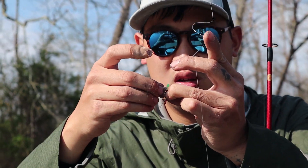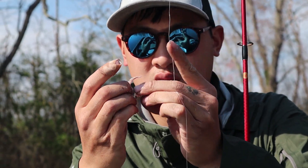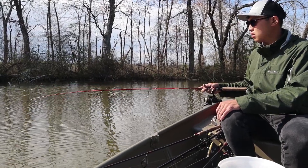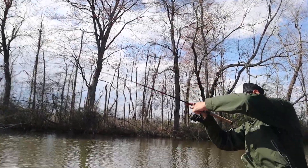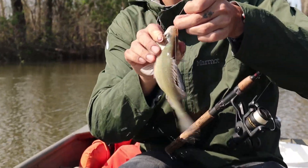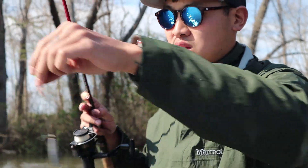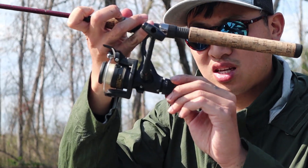Just put it on just like this — so this will be fluttering in the water. It'll look good. Nice one! Awesome — good eating fish right here. And the squiddy bit stays on. I think I should tighten up that drag a little bit. That's the cool part about this reel — the drag is down here. Twist it left for less drag, twist it right for more drag.